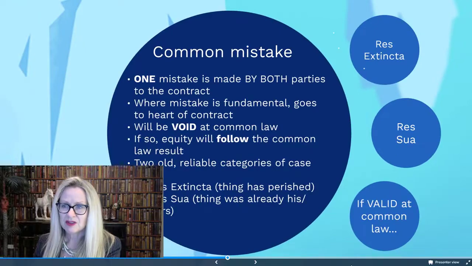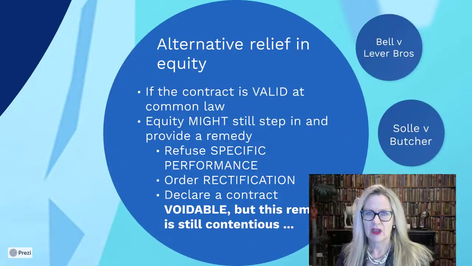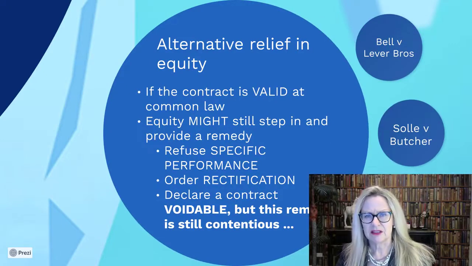The other circumstance, no rocket science to that one, is there? So the other issue is: if your circumstances are not a case of res extincta and not a case of res sua, and the common law would already dictate that the contract should be held valid, is there any room for equity to come in and save the day and still provide some equitable remedies?